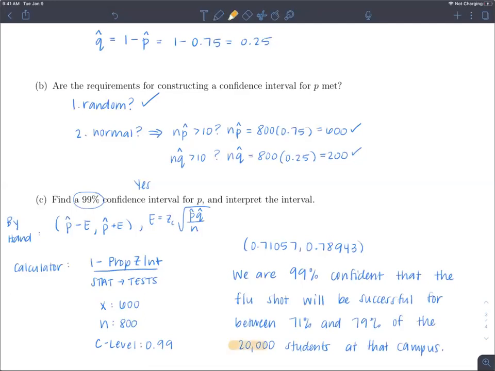So it's for everybody, not just the 800 students in the sample. You already know how many people didn't get the flu in that sample. You're not trying to estimate for the sample. You already know that. You're trying to estimate it for every single student at that school. And so you always want to make mention of either the word all or everybody, or the fact that it's for the entire population. Does that make sense? Is everybody okay with that?